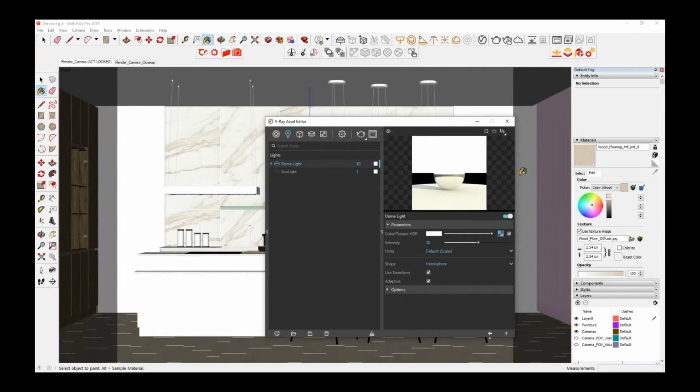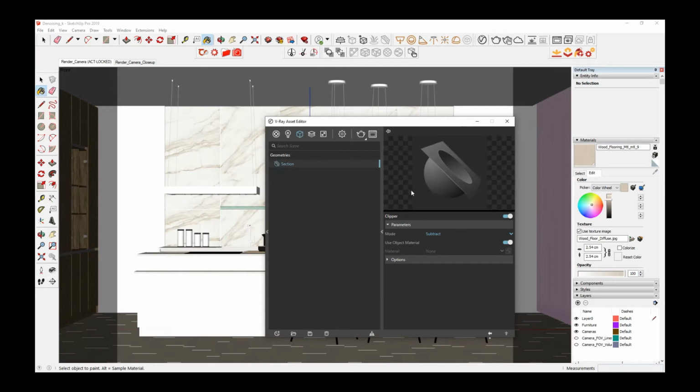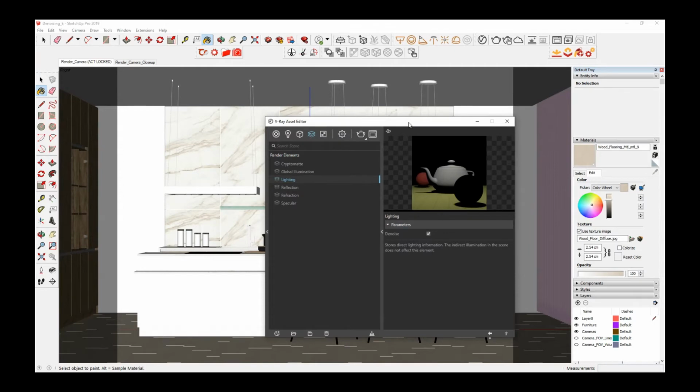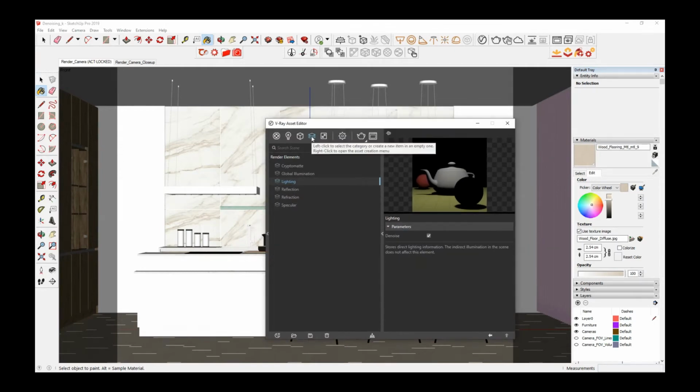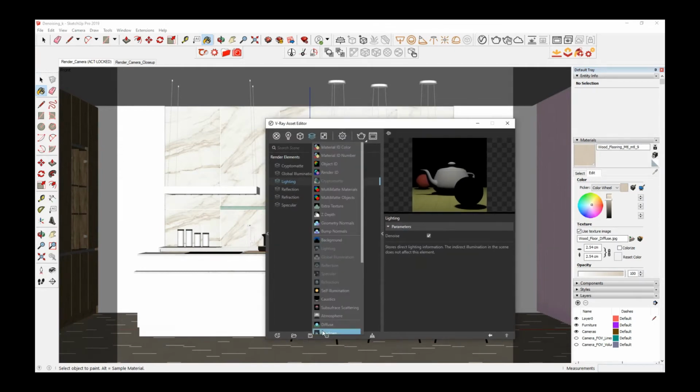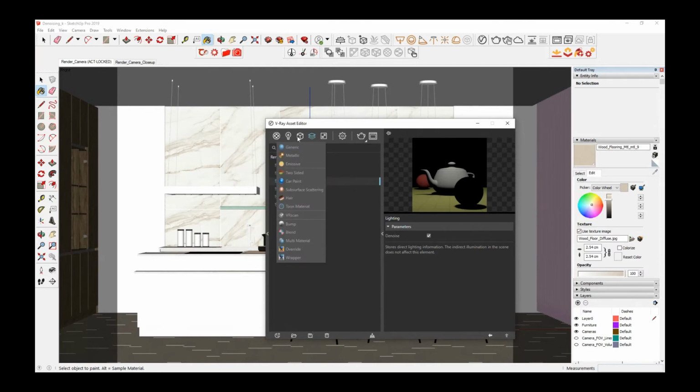We also have the dynamic geometry panel, which is an oldie but goodie, as they say, but we have the addition of two new panels. We have a render elements dedicated panel, and the great thing to mention, as we'll be using this one, is that if you do right click, you have the possibility to add render elements, and same goes for materials, for lights.